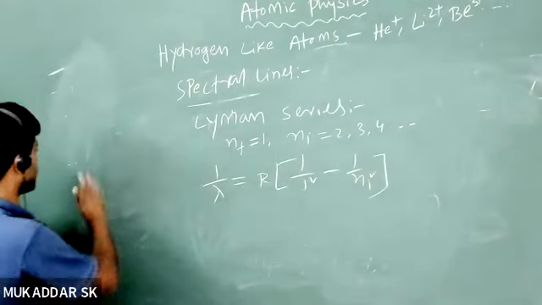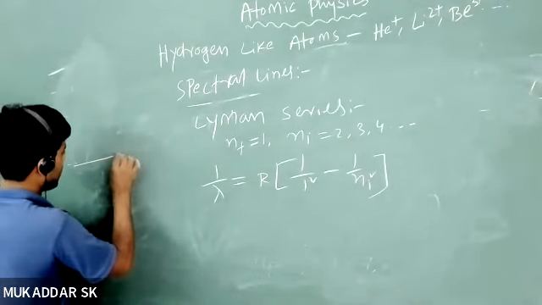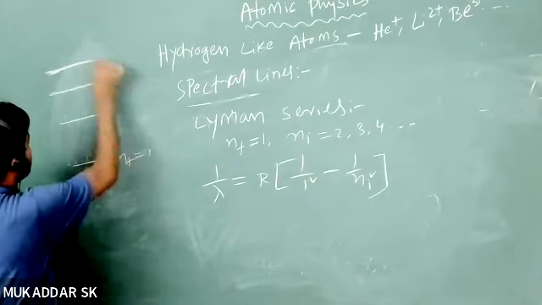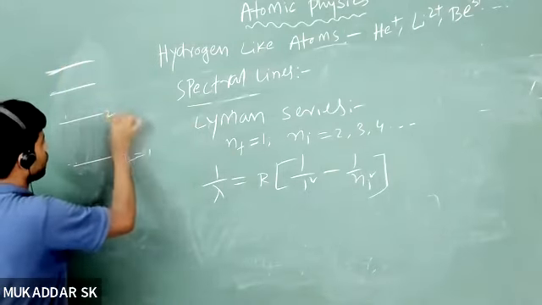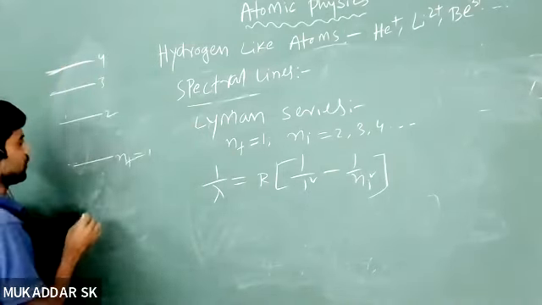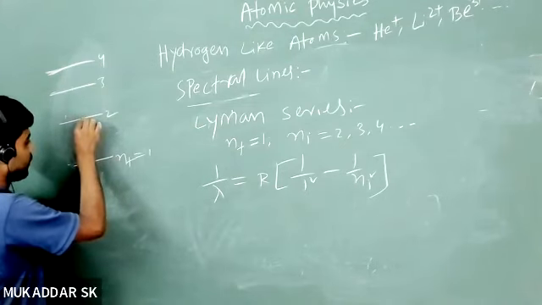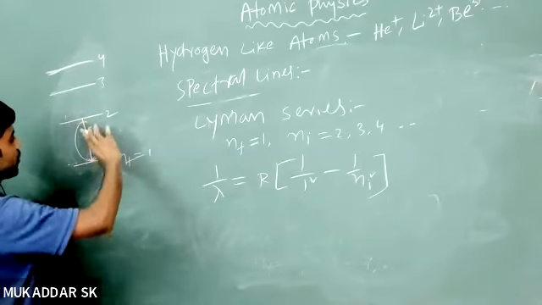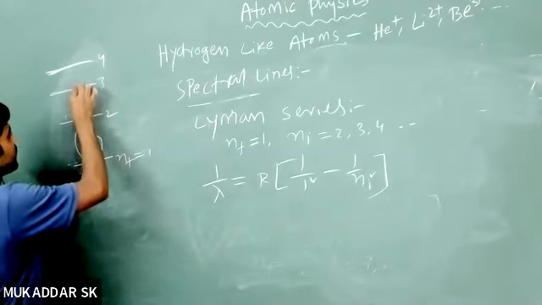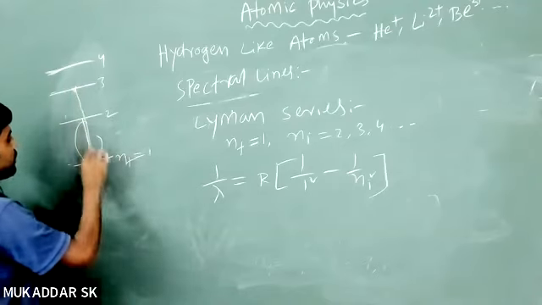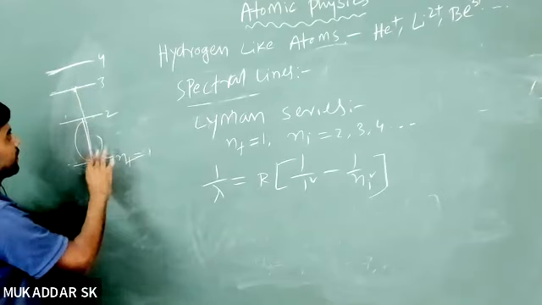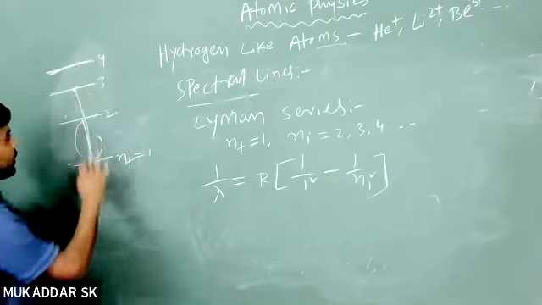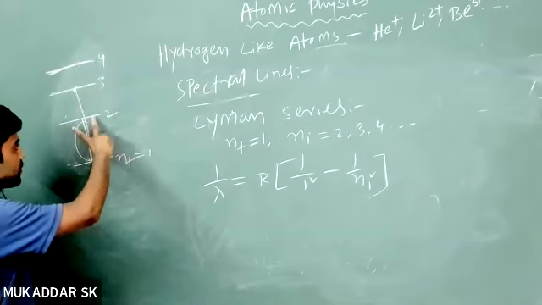So you see what is happening. This is your NF, that is fixed now. Now the electron is making a transition from a higher state. So you see this is N equals 2, 3, 4. If the electron makes a transition from N equals 2 to N equals 1, it will have less energy, right? Because this is the smallest separation. If you make a transition from here to here, this energy is large compared to this energy, right? Or if you are making a transition from N equals 4 to N equals 1, this is a large amount of energy. So this is the smallest energy.